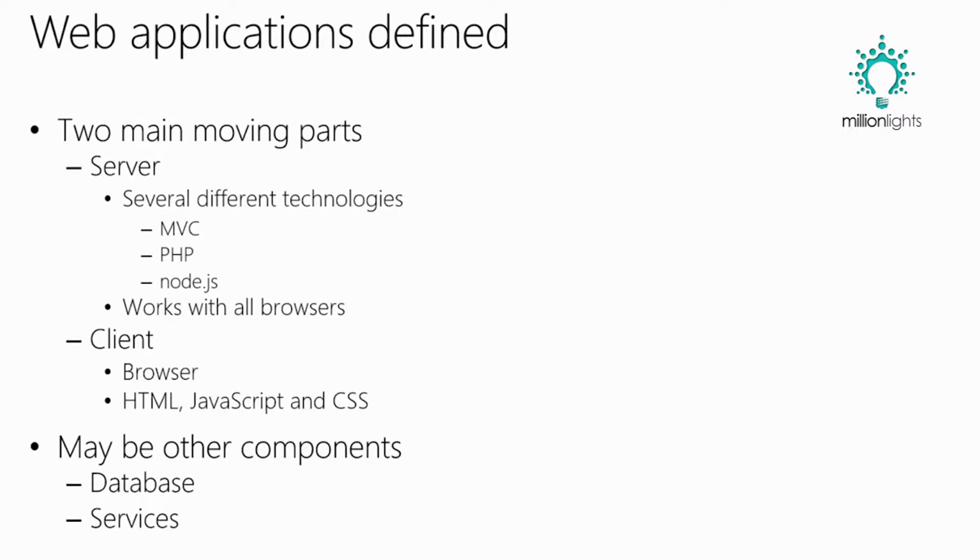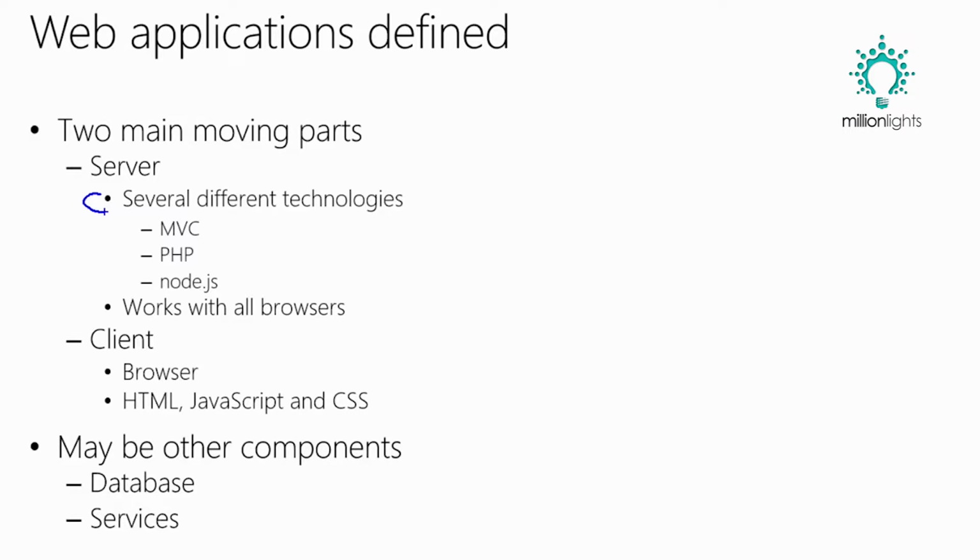So I'm the one making the requests. I'm looking for whatever it is, and the server is going to go off and do something behind the scenes. In our little case with our trivia app, it's going to be that we're looking to create a brand new trivia question or ask a trivia question. But we could go further into maybe looking up restaurant reviews, maybe posting different updates on fill in your favorite social network here, etc. All of those different things are web applications. And again, they have those same two moving parts: a server and a client.